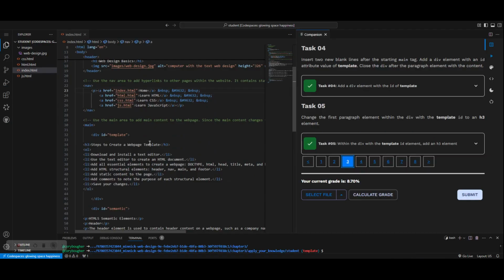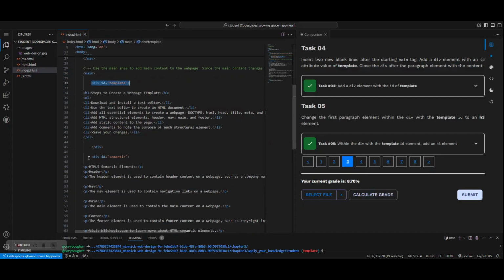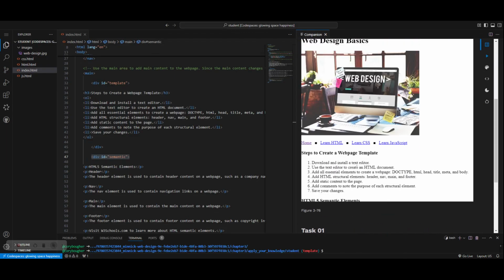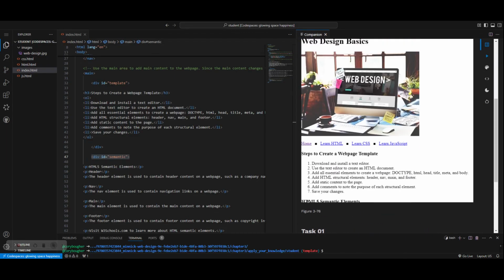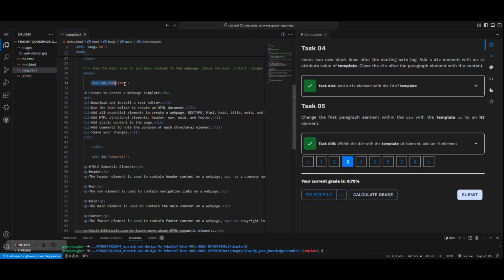This one is where it gets a little tricky. You are going into this section here, and this whole section is going to be a div element that you're going to name template. Now there's another section down here that's semantic, so it's really looking at these two sections, because if you go all the way back up to the page, you see that there's a section of text here and a section of text there. So that's really what we're looking for when we get to putting the template.